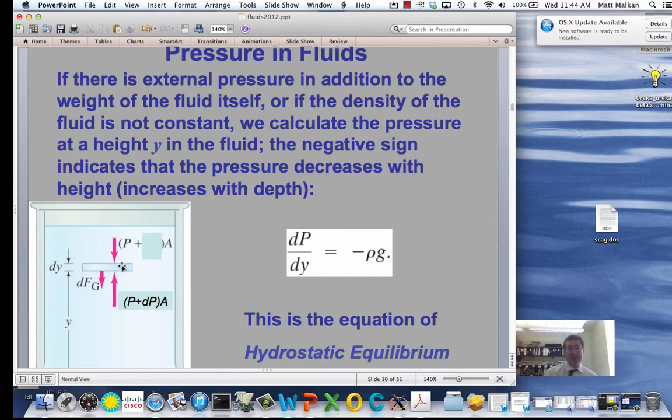Let's now look at a little slab of water, fluid, that's just floating there hydrostatically, so there's an equilibrium condition. And we just said, let's look at the pressure. This is a very thin slab. It's only dy thick. We look at the pressure on the top surface of it. This has a cross-sectional area A. This is not a great diagram here. We're looking at it sideways. But let's say it's a disk or something. And so it's got an area A, and so that means the pressure of the water on top of it is bearing down with P. And so the force on this entire surface is P times A.